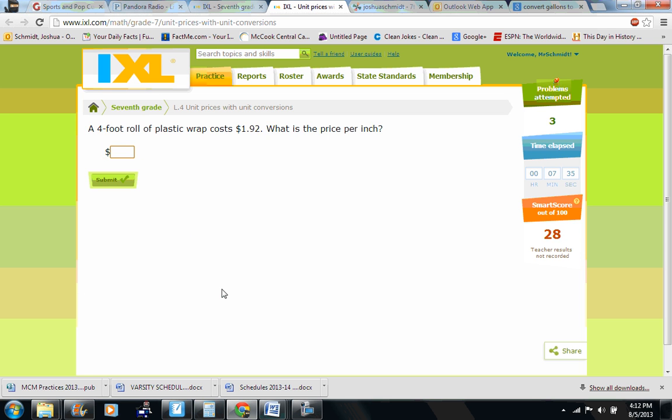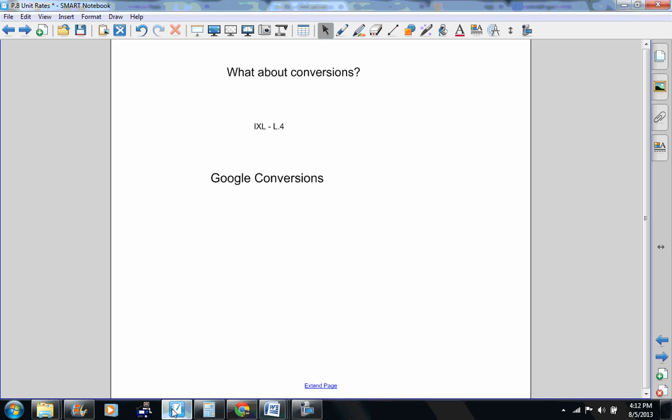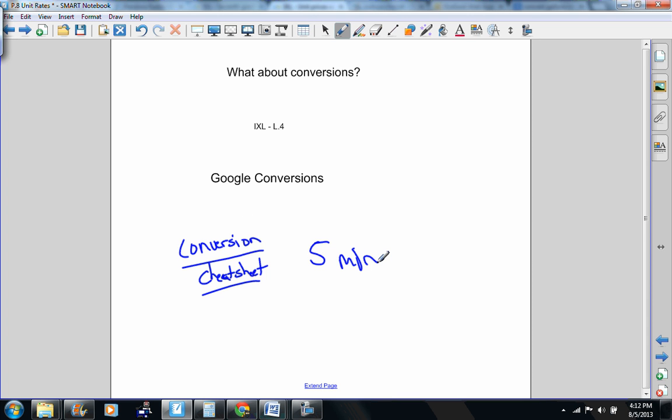All right. So one of the things that I will recommend doing is making a conversion cheat sheet. So getting out a piece of paper and figuring out all the conversions that you might need for IXL or something like that. And if you make that and you put it in your notes, I'll let you use that anywhere, you know, quizzes, tests, whatever. And if you do that and you bring it to class tomorrow, you can get 5 minutes of game time added to your game time score.